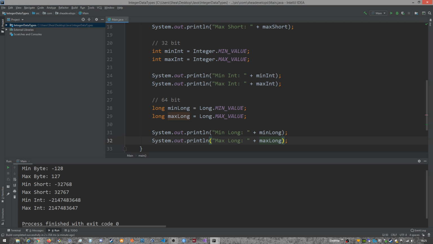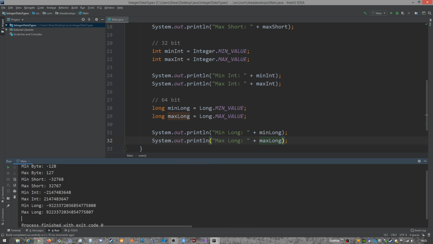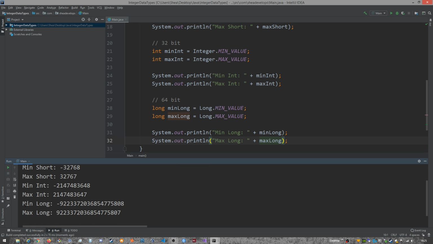All right, and then run it. Let's get our last one. And you see now just how big this is getting. See our long here, it's quite large, right?